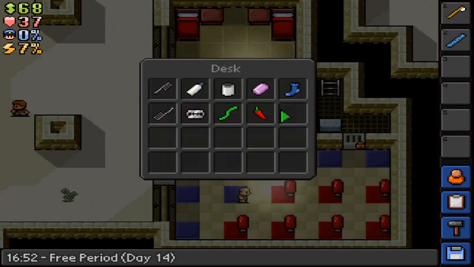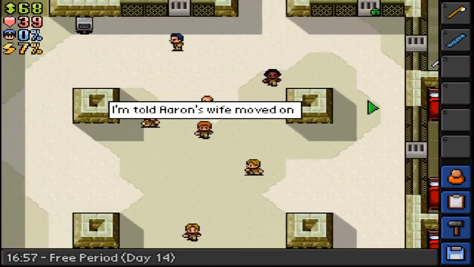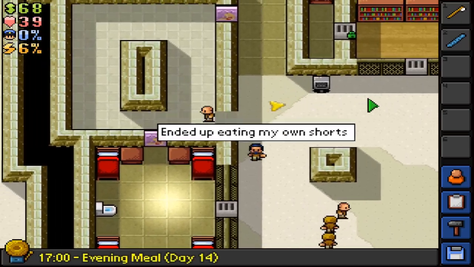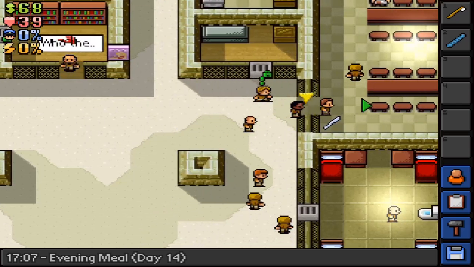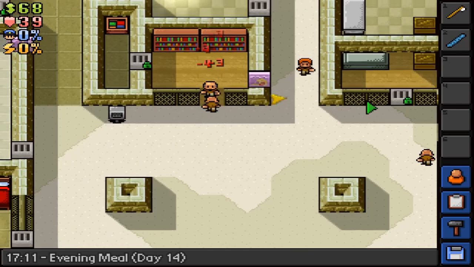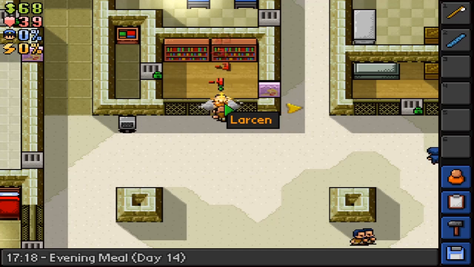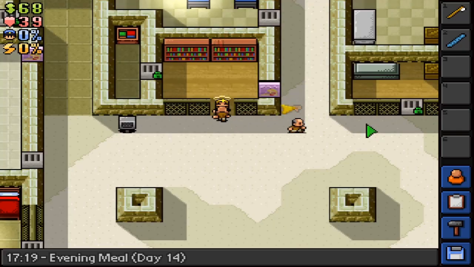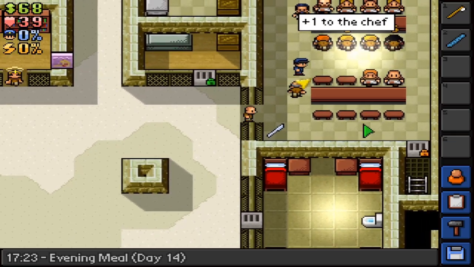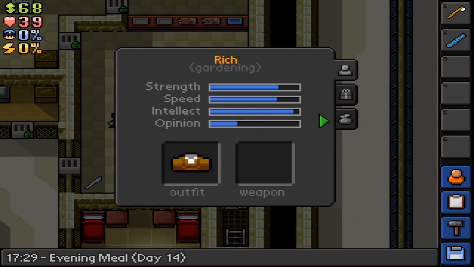Now I could go through Michael's desk again and check gills. Yeah, no talcum powder. That's crazy. Oi, who's gonna win? Who's gonna win? Break somebody's neck already. Come on. No. Of course. Okay. What does Rich have?